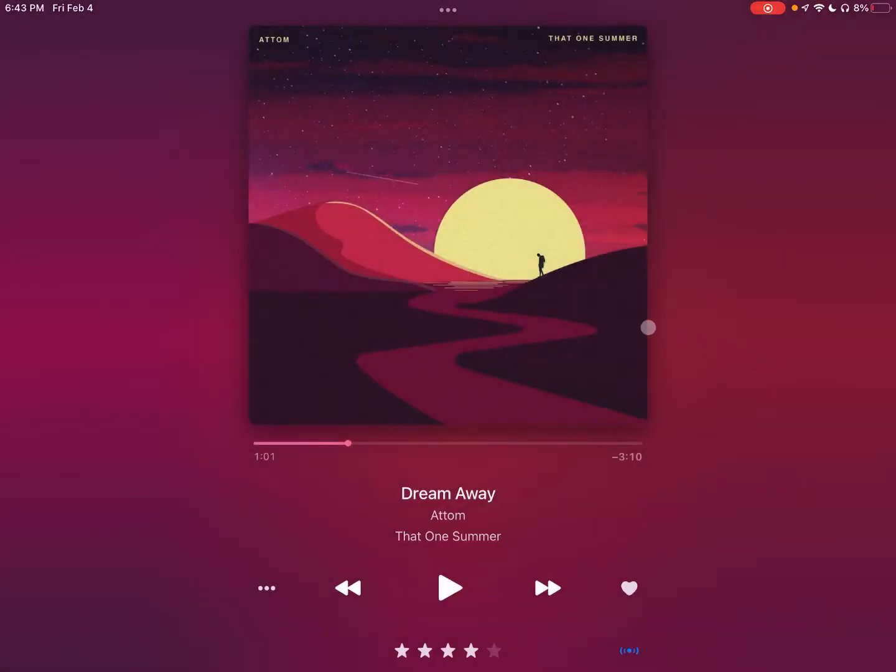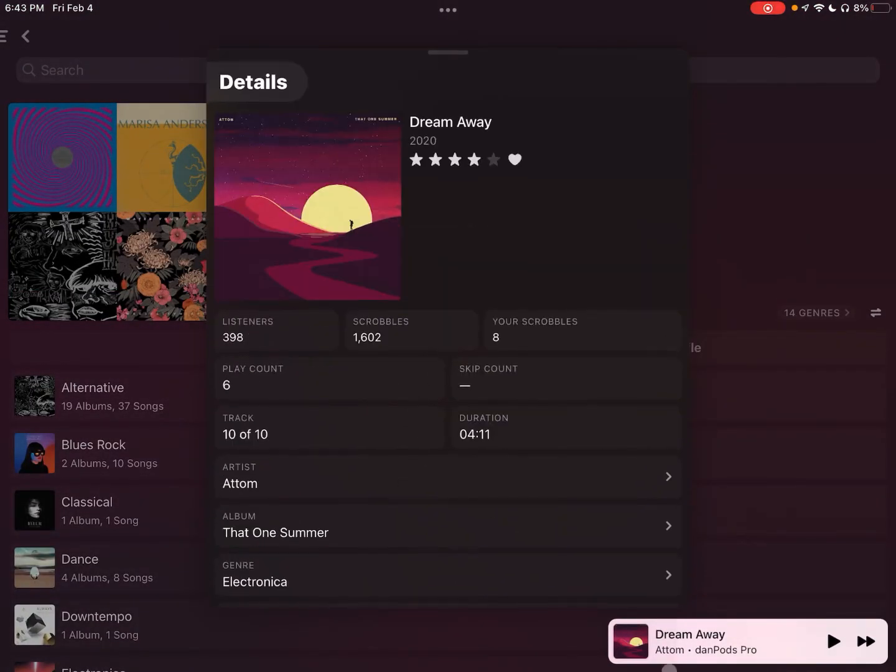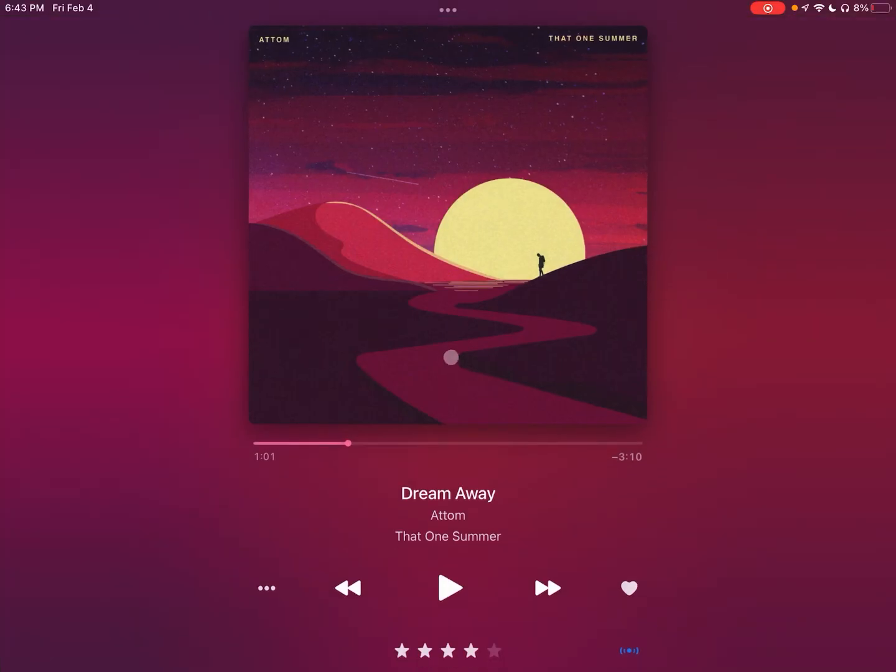You can also set up different actions for the album artwork. So if I just tap the album, I get this screen right off the bat here. So I don't have to click on two things to get to that, which is really convenient. And then what's really nice is that there are some times where I do want to use the iPadOS Apple Music app.